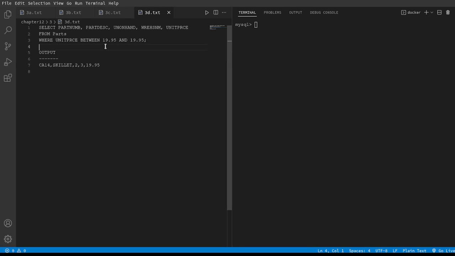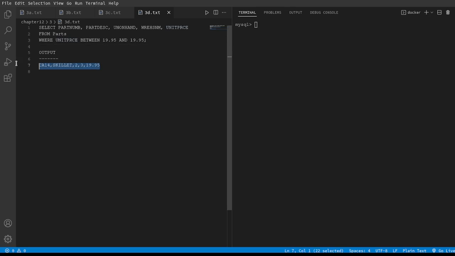As far as the fourth option is concerned, we use a simple between operator. That's about it. Oh, one little detail. If at any point they ask you to write a query using logical operators, you can always replace a between. So if you consider this particular query, where unit price between 1995 and 1995, it's going to include just that particular record.